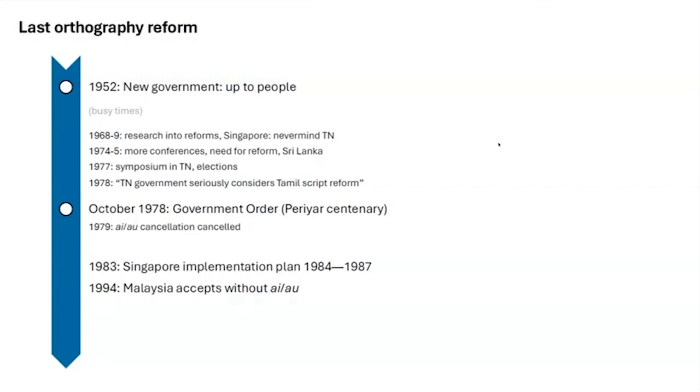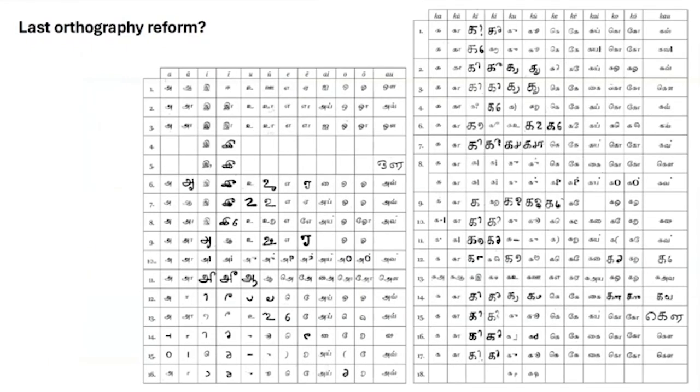So in India, this took longer, and new ideas for reforms kept coming, and they created a new committee for the orthography reforms because, as Periyar said, this basic reform they did should be only the beginning. So there are like 20 more different ideas of what should be done next.